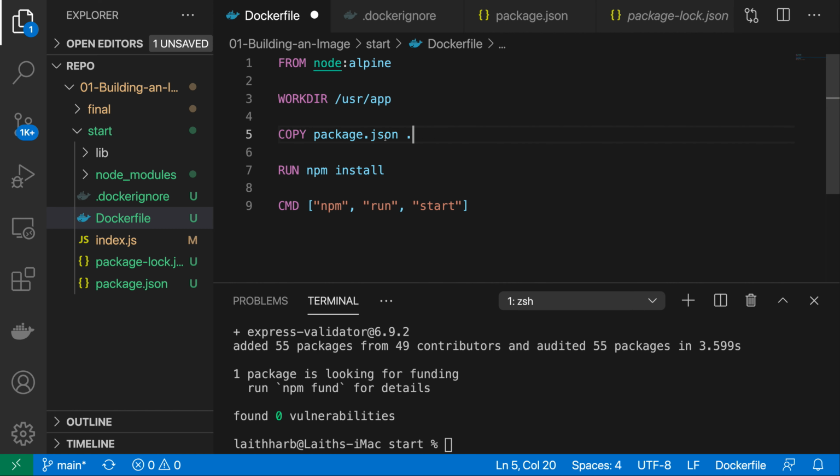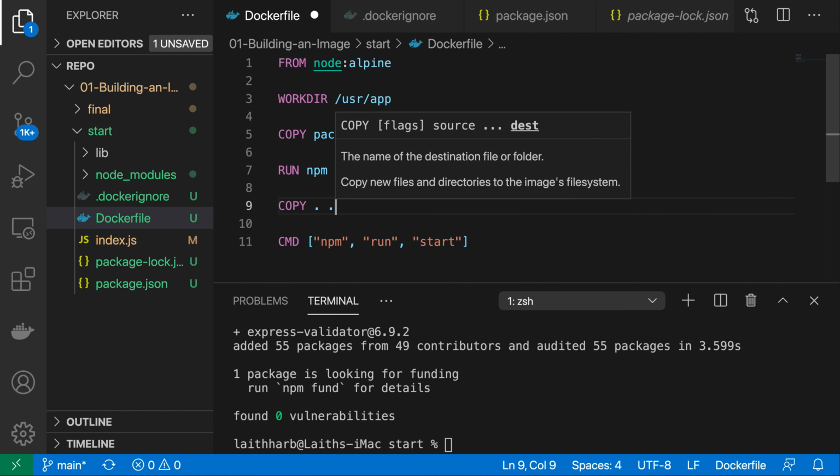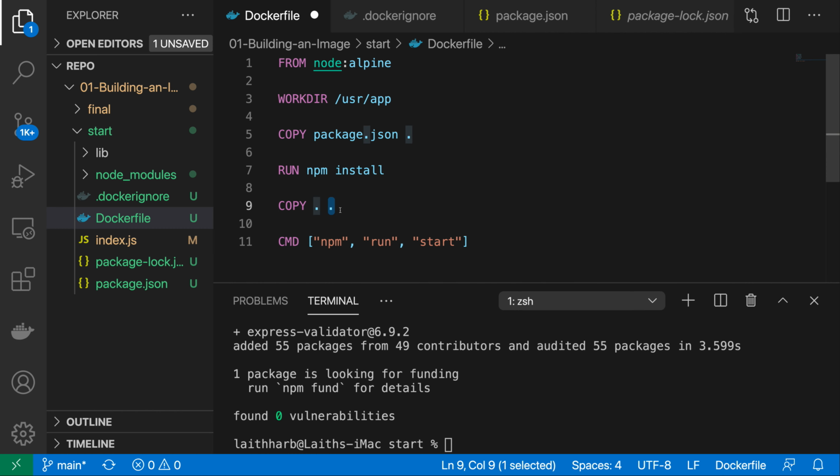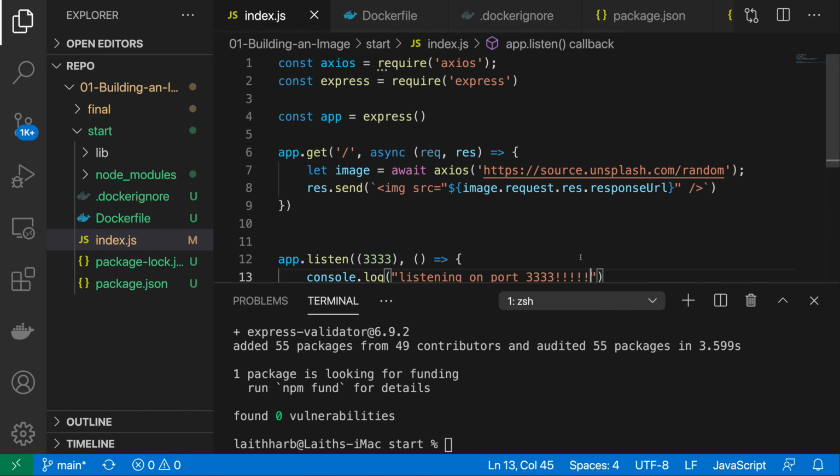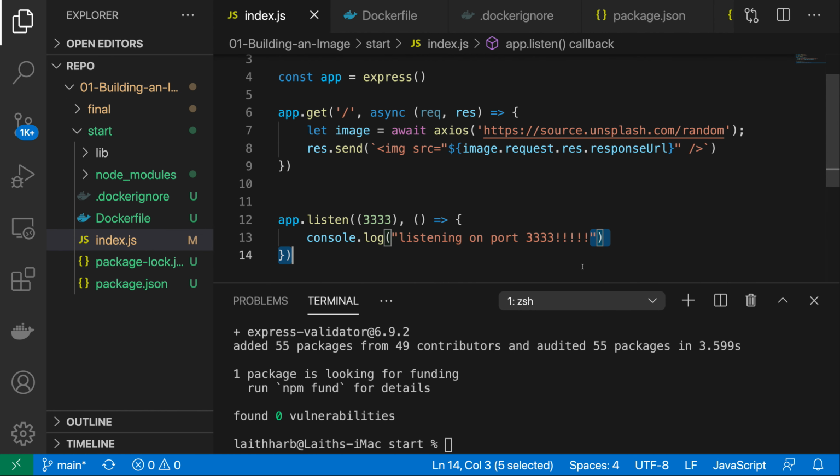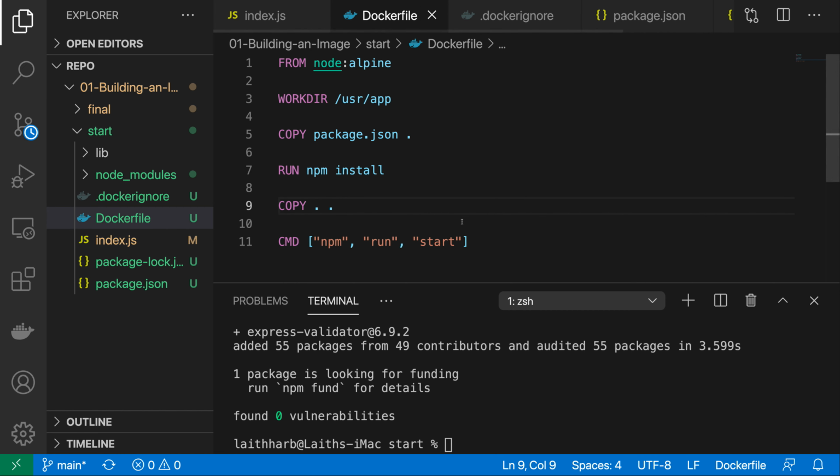And then because nothing changed here, we'll use the cached version of this as well. And then after that, we can copy everything into the working directory. That way, changing our files here will avoid the unnecessary npm install. So let's actually build this out.